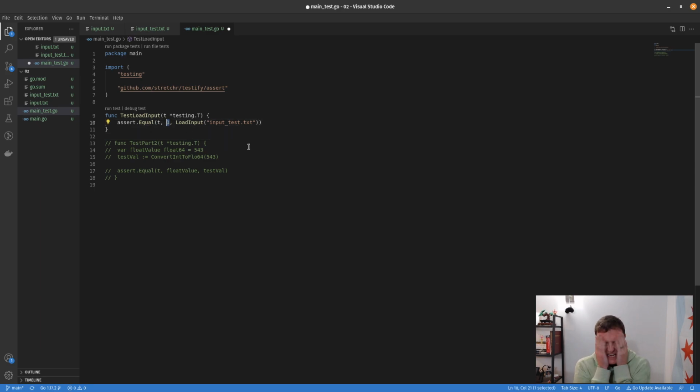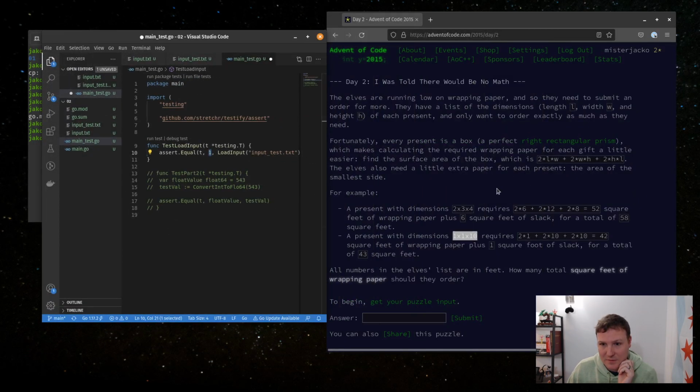What I would like it to return is an array of numbers for each line, so that we can sort that from smallest to largest, because we are going to have to figure out what the smallest size is, because it says the little elves need a little extra paper in the area of the smallest side. So we're going to have to sort this so that we can get, in this case, the 2 and the 1 and identify what the smallest size is.